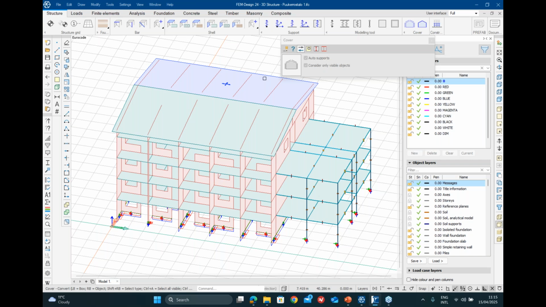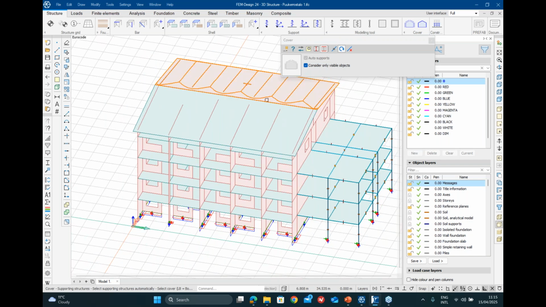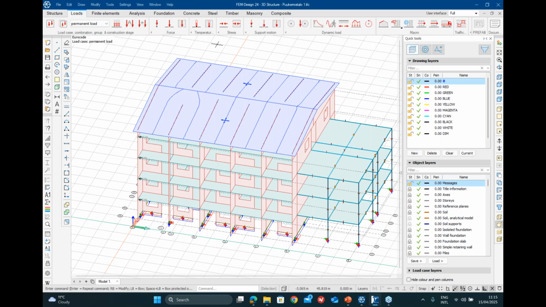If I click it, it was automatically converted, and supporting structures are selected automatically, so it will automatically detect my supporting structures. And I do the same for the other one. Good. All right, and yeah, now I can define my loads.